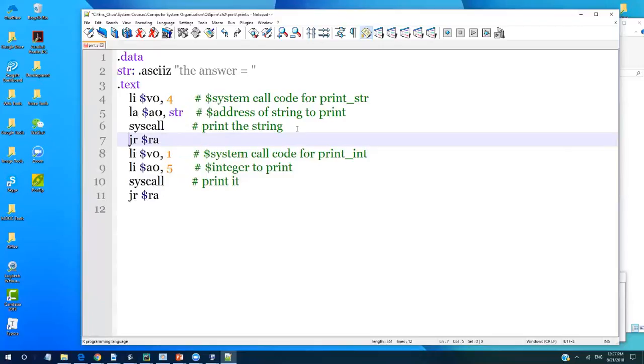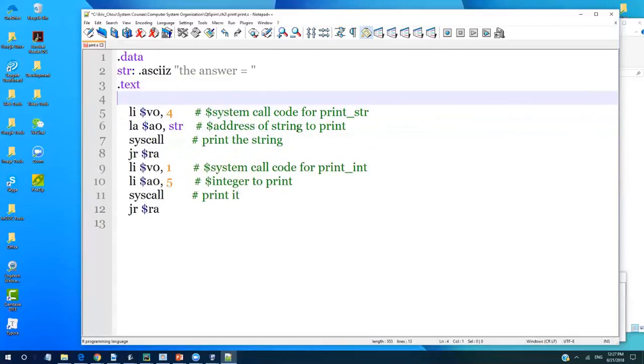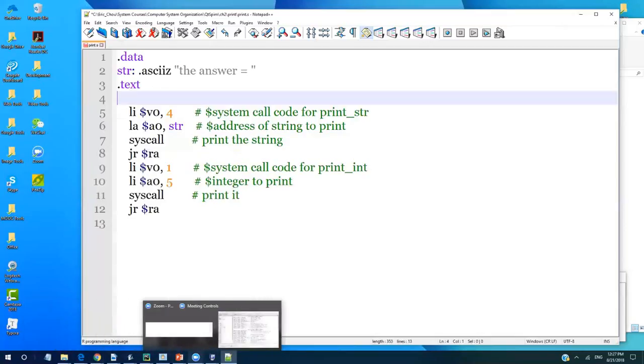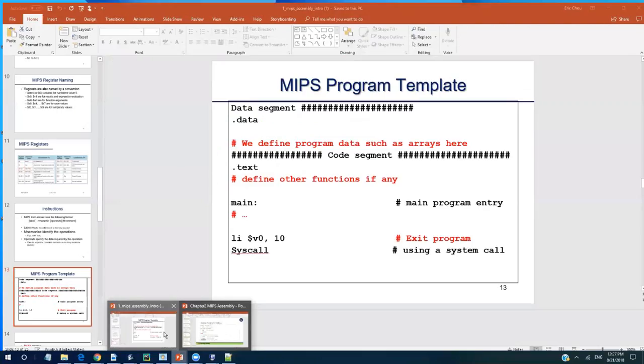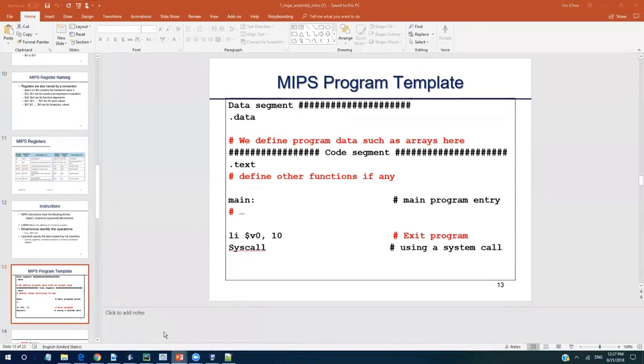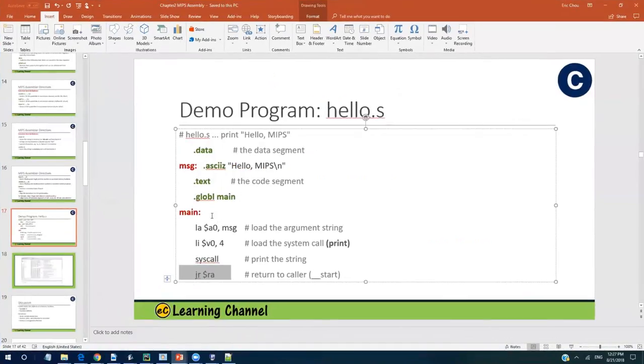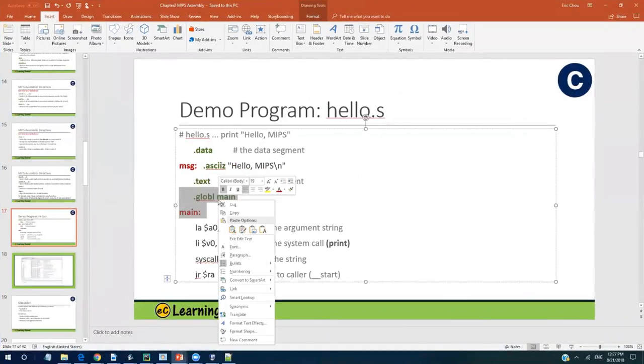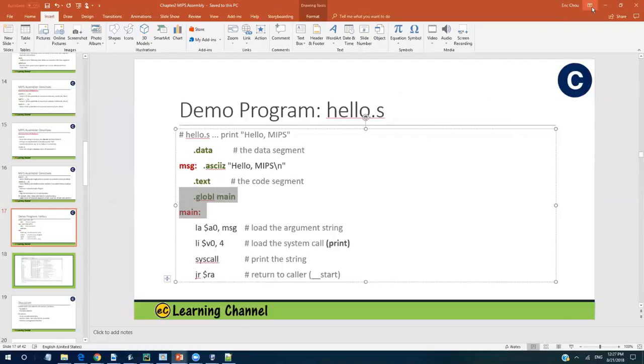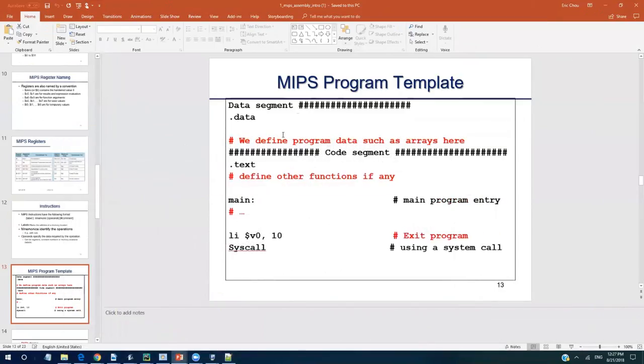And then return to the right edges. And then the text region, let me add 2 more things as well. I want to declare the global name main, so that I know that it's my main function.